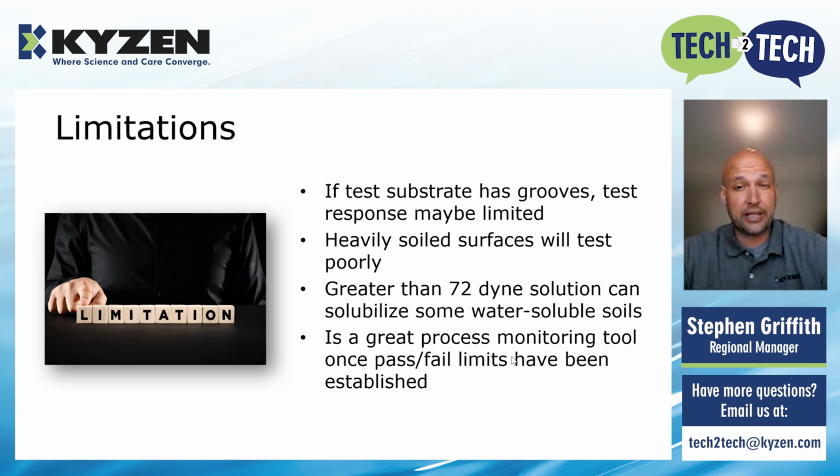Of note, Dyne solutions above 72, which they don't sell a lot of, start to dissolve water-soluble residues, and then they'll give you a false sense of cleanliness. 72 is considered perfectly clean, so you shouldn't have to go above that anyway.